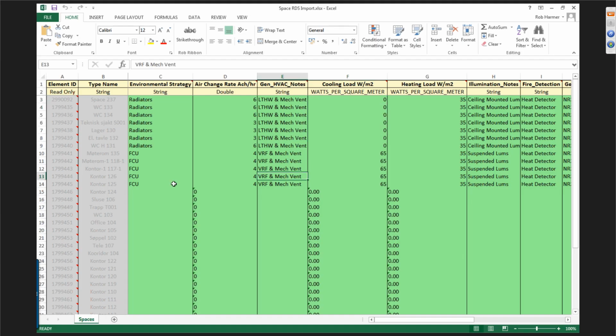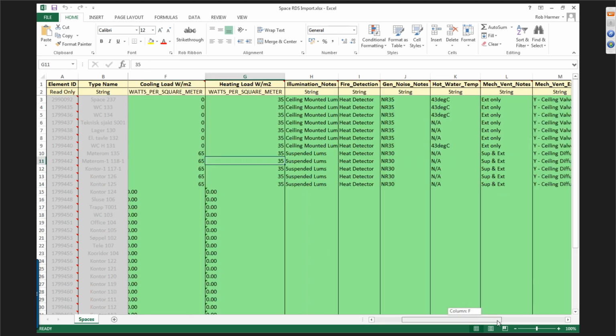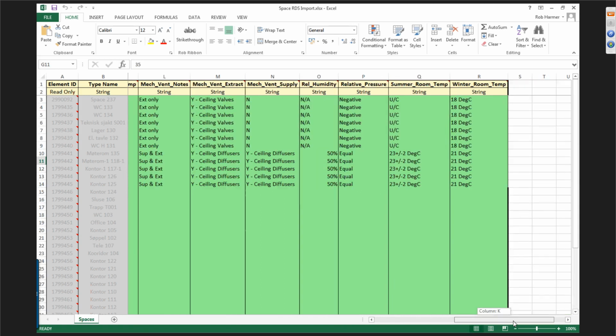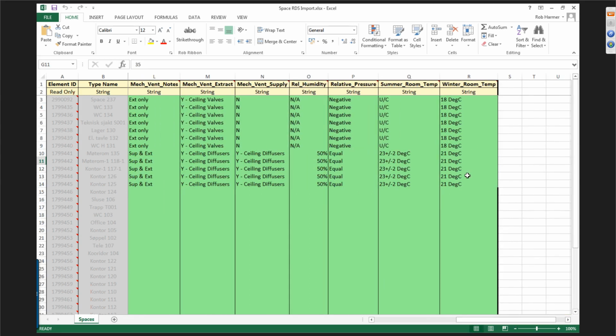So I haven't completed all the rooms in here, just so you know. Just for example's sake, I just started doing it for the first couple of rooms here, but you can see we've got environmental strategy, air change rate, cooling loads and things like that, what the strategy is for the vent thing, relative pressure, summer and winter design temperatures, things like that.